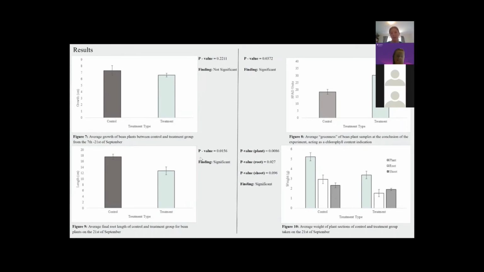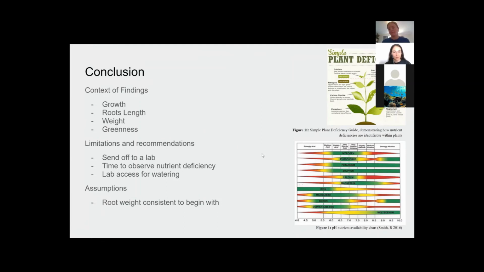The SPAD chlorophyll greenness testing was significant, but contradicted the hypothesis of greenness reduction in the treatment group. With a one-tailed p-value of 0.037, the greenness of the treatment group was significantly higher than that of the control. Soil pH can impact variables such as soil structure and nutrient availability, each affecting plant development. Certain nutrients such as phosphorus, potassium, and sulfur become more available in alkaline soils, while others such as calcium and nitrogen become less available. When pH is outside its optimal growth range, nutrients become tightly bound to soil and are no longer available for root uptake.